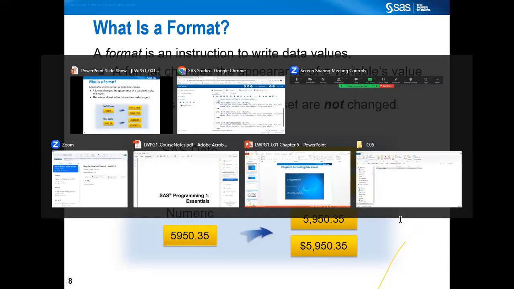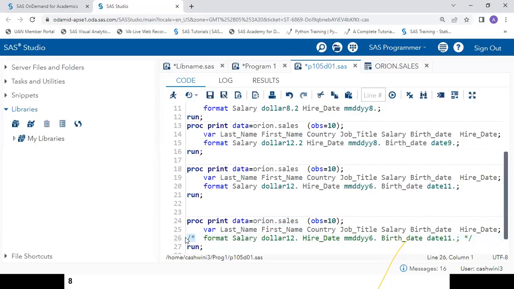So how to apply only comma? In case you want only comma pattern on your data values and no dollar sign, instead of dollar you can use a comma format. Of course, there is a list of formats we'll see in our upcoming slide. So you can write here, salary should have comma 8 dot.